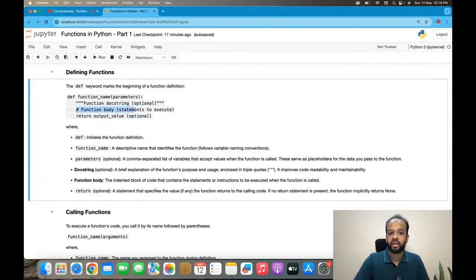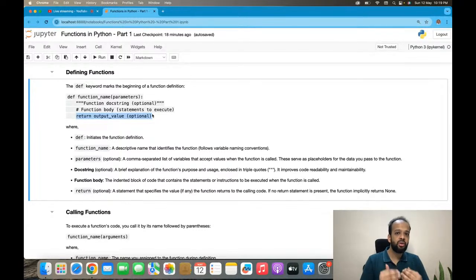Then after that, you have the function body, which is a set of instructions to execute. And at the end, you can have a return statement, which is very specific to functions. It can return some output value, and this is again optional. You can choose to have the return statement, or omit it. For example, if you just want to print something as part of that function, you can omit the return statement.